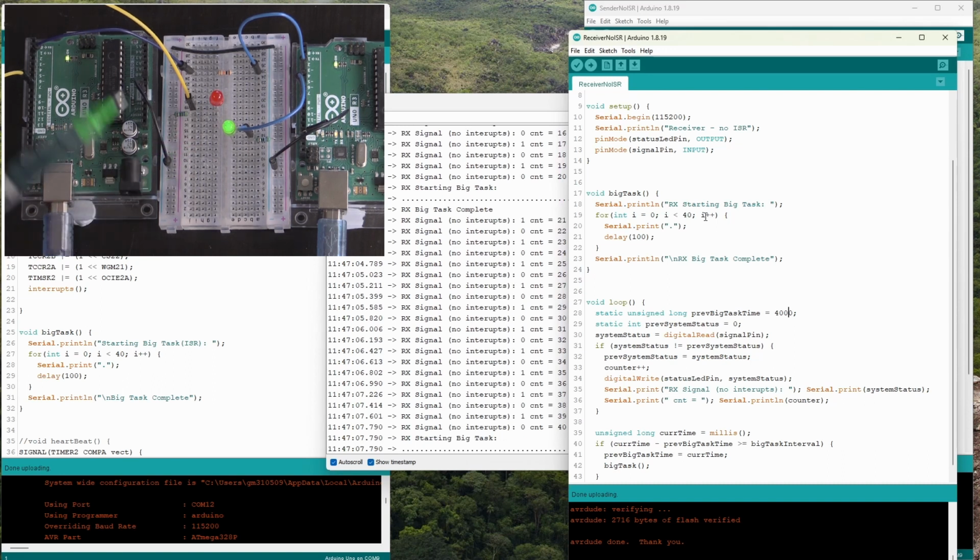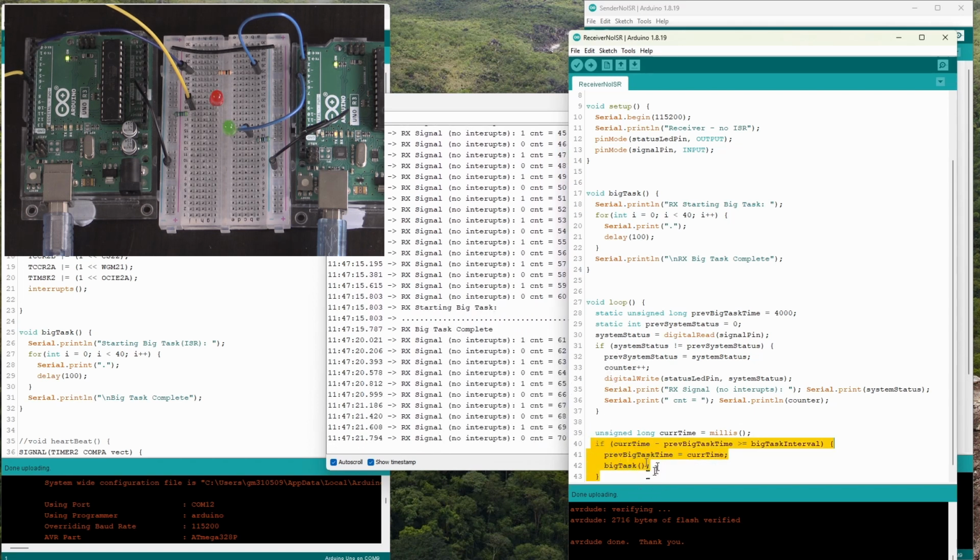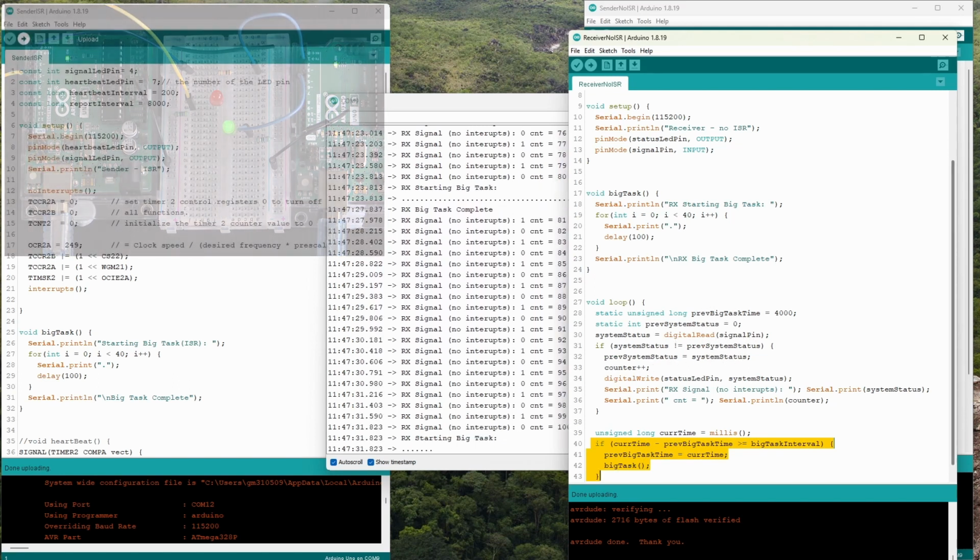And so that's the problem, because the big task is running. We're in this part of the code, running this big task function. So there's never an opportunity here to receive the changing signal. So what we'll do next is try and fix that.